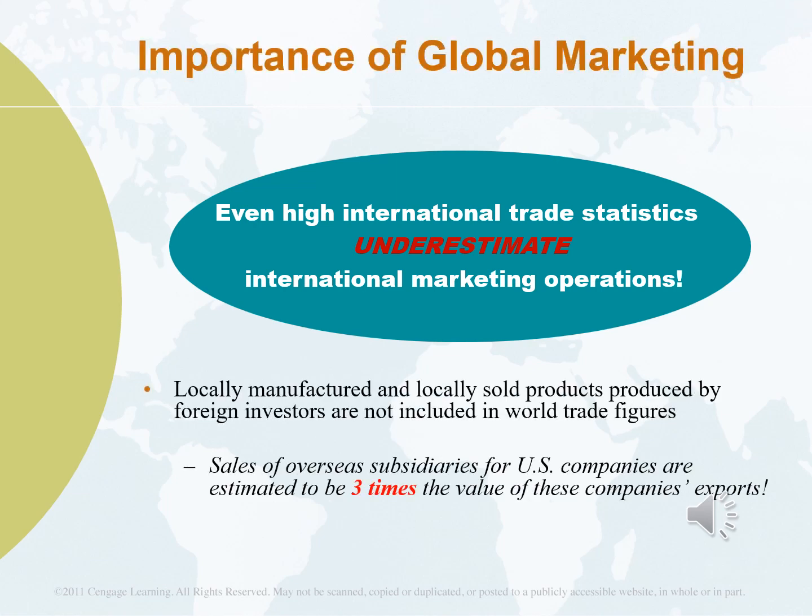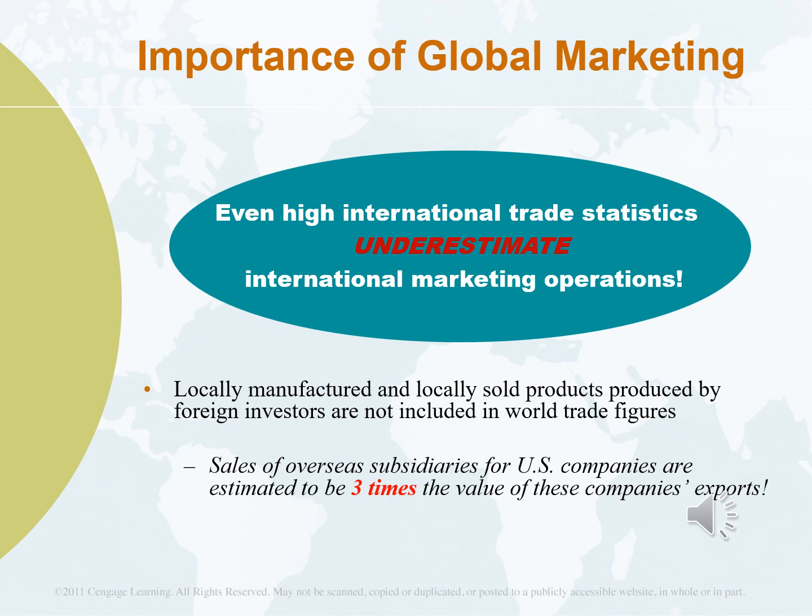Talking about global marketing, the first thing we need to look at is global business, imports and exports. But even the high international trade statistics, imports and exports, underestimate the international marketing operations. Now, why is that? Because locally manufactured and locally sold products produced by foreign investors are not included in world trade figures.